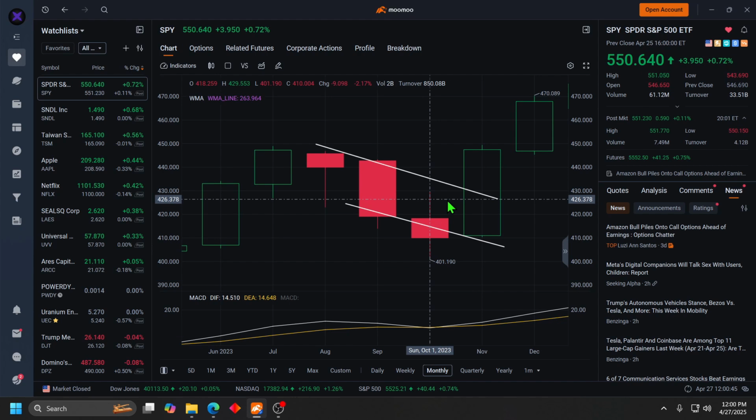But one thing's for sure, a big red candle like this, not a good thing, because that means what? It means buyers aren't. Where are they? They're not showing up. When you see a big red candle like this, big body candle with very small sticks, even more so after this, hanging man, hanging woman, whatever you want to call it, that would be your signal. Like, ooh, let's stay away. I guess I'm staying away from the markets another month.